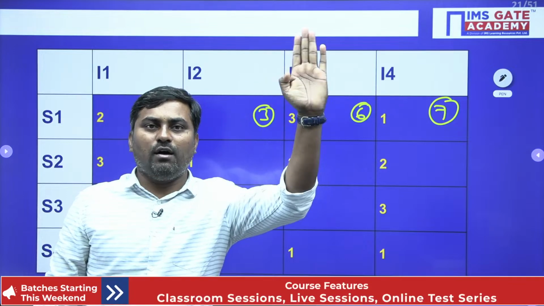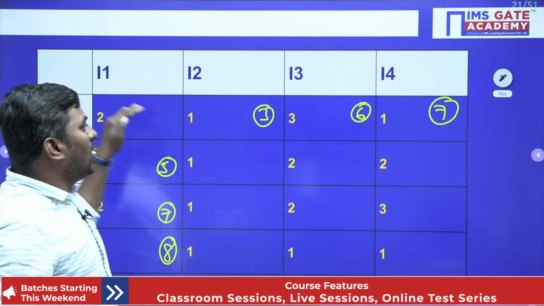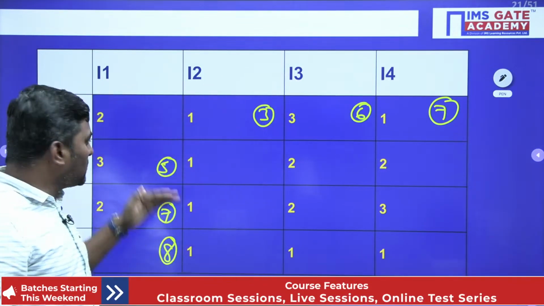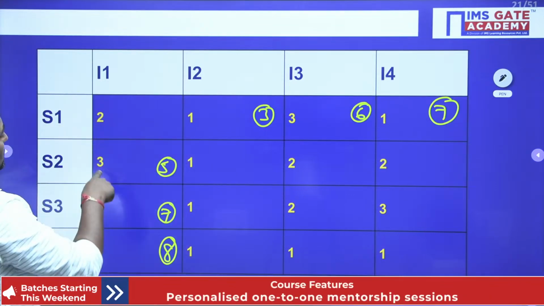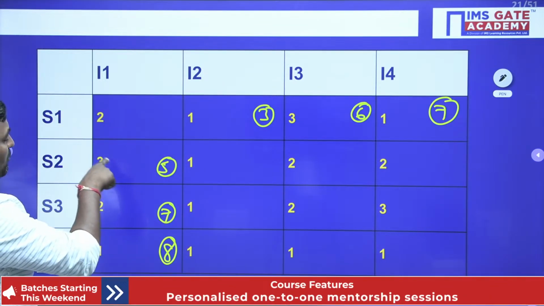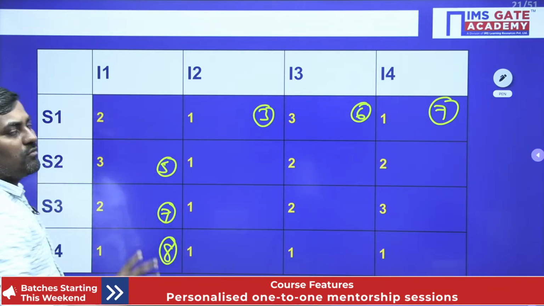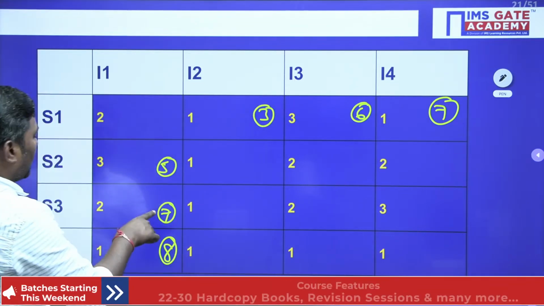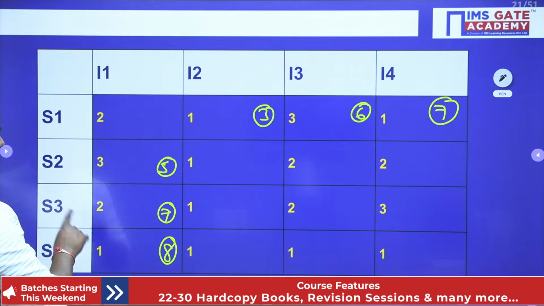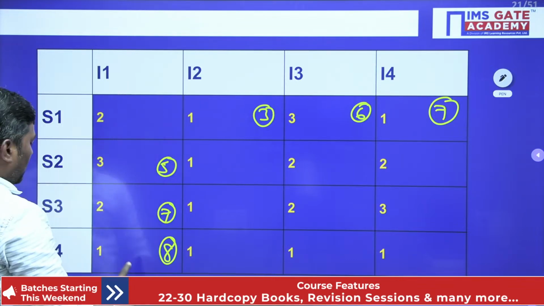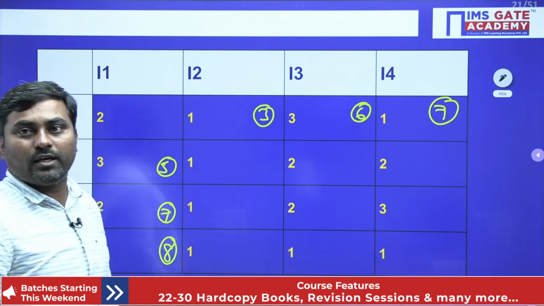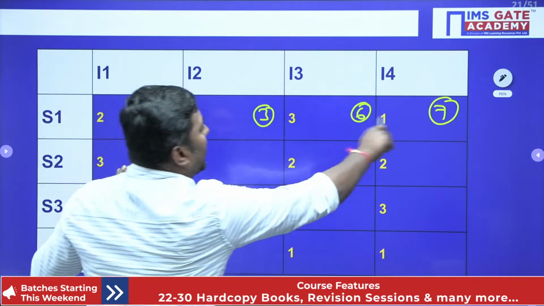Yes, just confirm me. Addition is clear. Update the row, update the column. Just adding the things only. 2 plus 3: end of the third clock. End of the fifth clock, S2 work of I1 will complete. End of the 7th clock, I1 third stage work will complete. End of the 8th clock, 4th stage will work over. Correct or not? Now see, just add it, that's it.